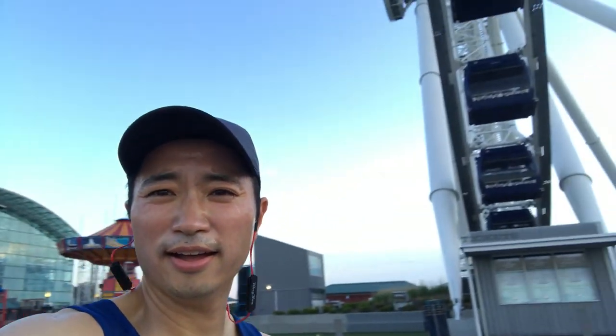About 4 miles and change, maybe 4 and a quarter miles in on my run. I'm at the Navy Pier Ferris wheel. This has been the turnaround point for my runs lately, trying to run a little bit longer, extend that mileage base during the week. I'm going to take a break here and do a quick test of the microphones. I'm using the iPhone, and I don't know which side the microphone is on, but I'm testing it out here. So far, these headphones are great.